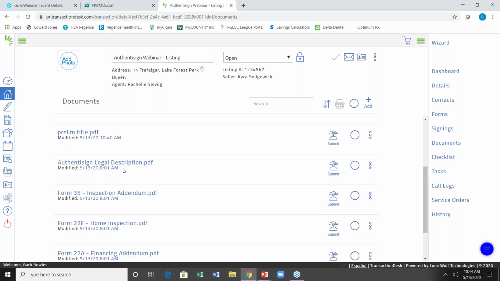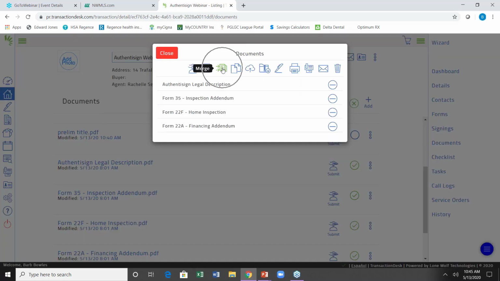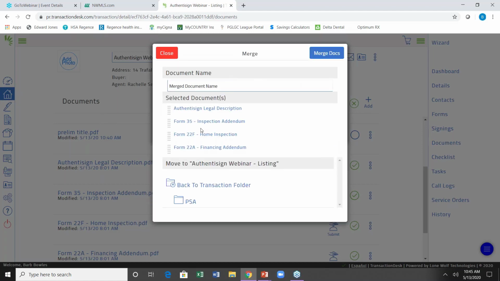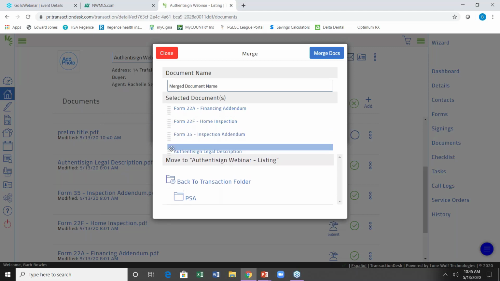Yeah, so if you have a bunch of different documents that you want to merge, you can just click and drag, just pick which ones you want and put them in the basket, right? Put them in the basket. And then you're going to go up here to this merge function and click merge. And then you can put them in whatever order you want. If you want this one to be first, move it up to the top. Put them in order how you want them.